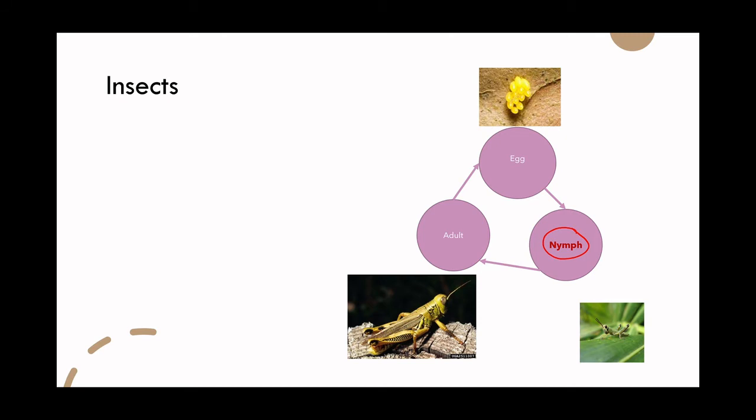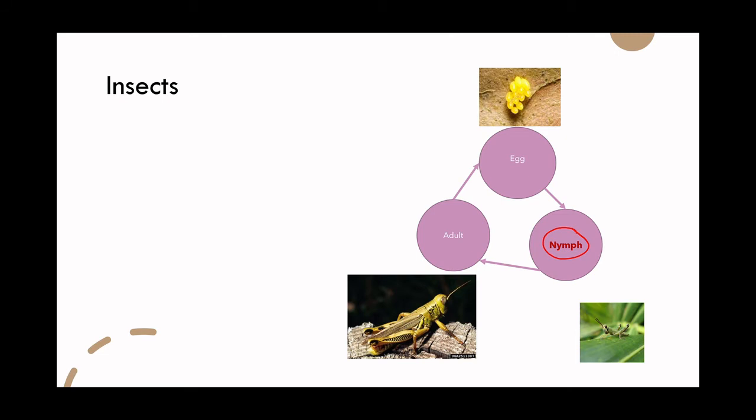So both grasshoppers and cockroaches, when they lay eggs, they lay a lot of eggs, and all these eggs are stored inside a casing, or sometimes it's called a pod. So basically you have a casing with many eggs inside. After that you hatch and become the nymph. So the young of a three-stage life cycle insect is called a nymph. Then after that you grow to adult.